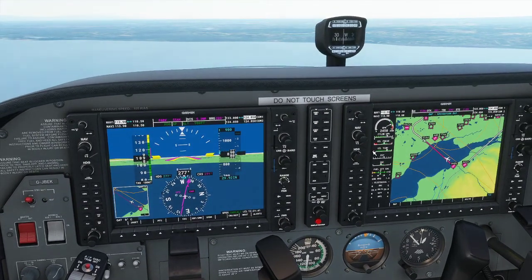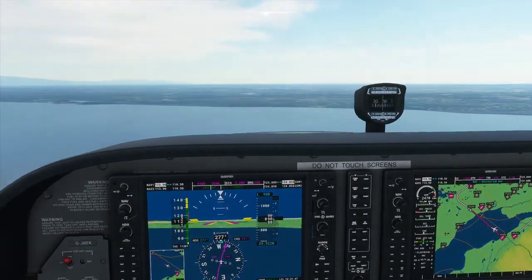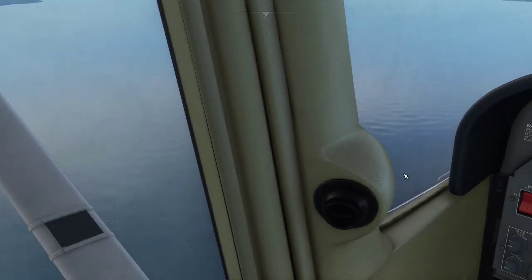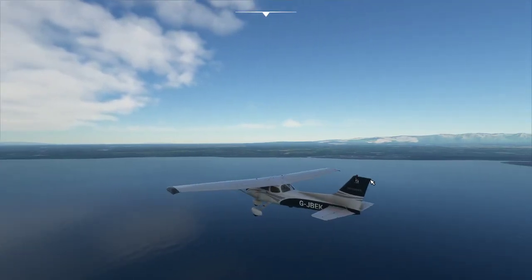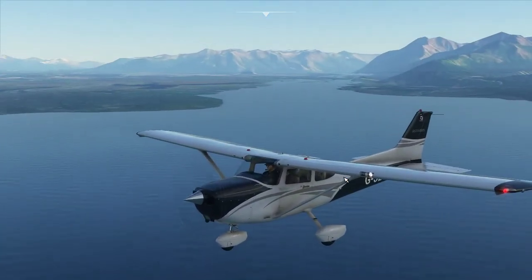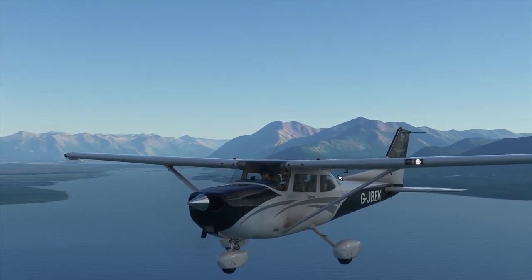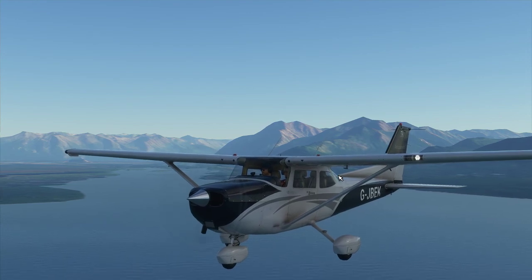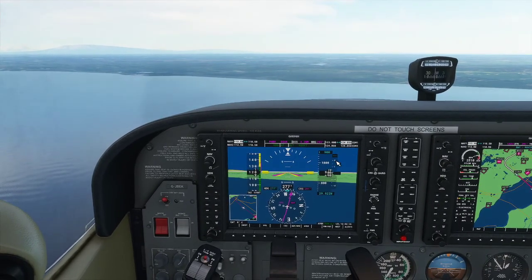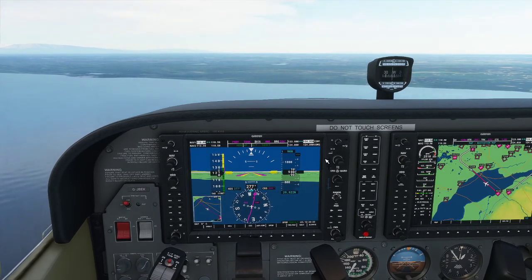None of these airports are going to be very far away from each other. So let's have a look around while we're out here. So the water going by down there. If we go and look outside, there's our aeroplane. It's going to be interesting to see what sort of detail they have for these various little airports. So we're about halfway to the first airport now.